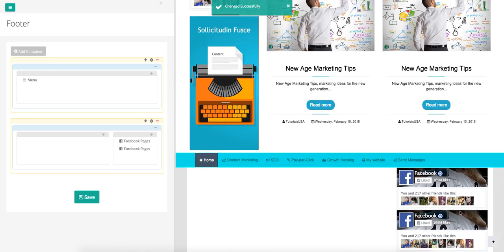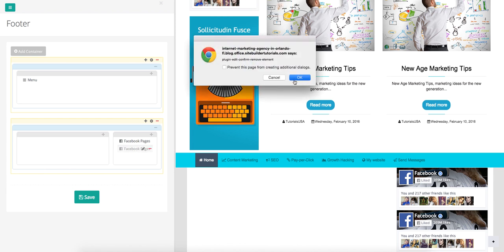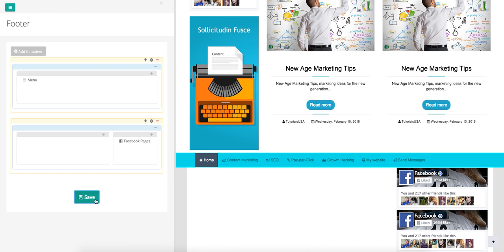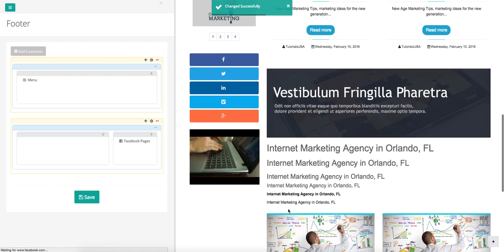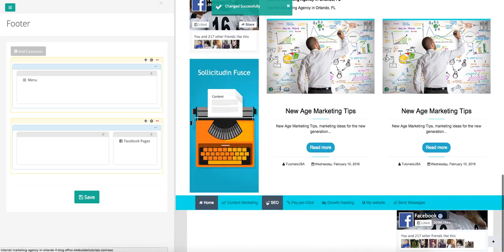All right, so I have my Facebook here. I accidentally put 2, so all I have to do to erase is come here and delete 1 and press OK. And then save again. You know, sometimes it happens. And I'll make a few small mistakes so we can go through and change each one as we go. So here's our Facebook app, our plugin.